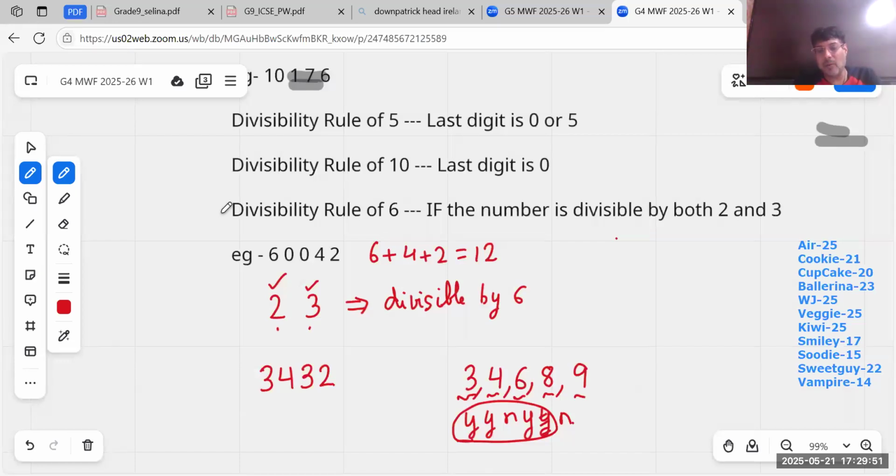I don't know. I want you to do this question and send the answer. If you have not understood, then you can skip that answer or just wait. The divisibility rule of 4 is that the last two digits should be divisible by 4. For the number 3432.